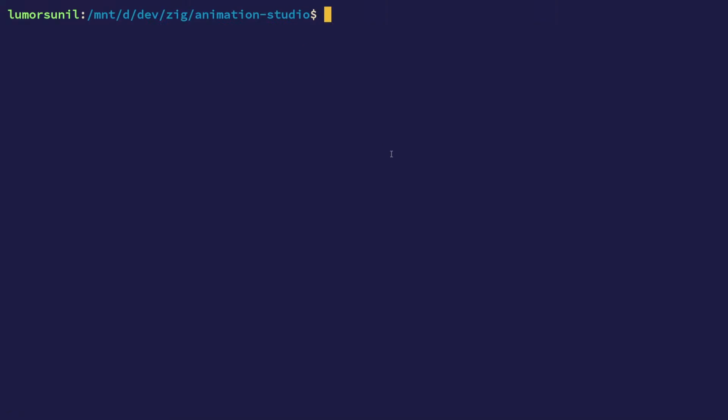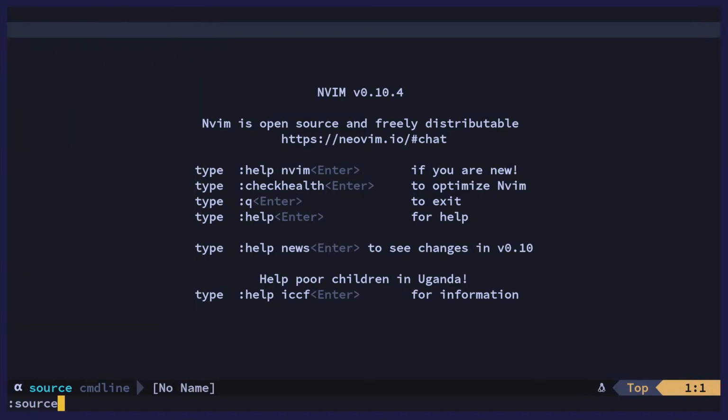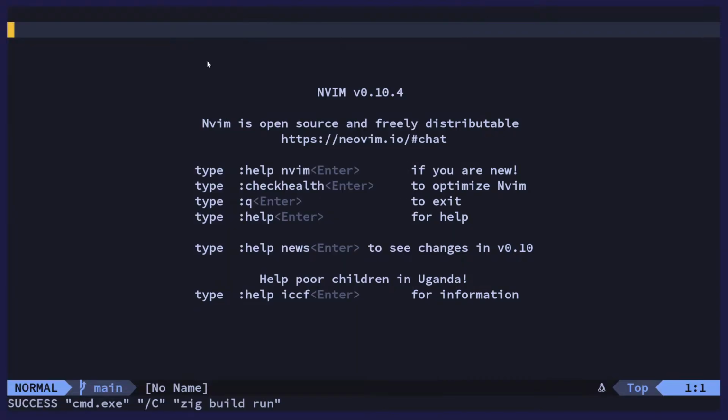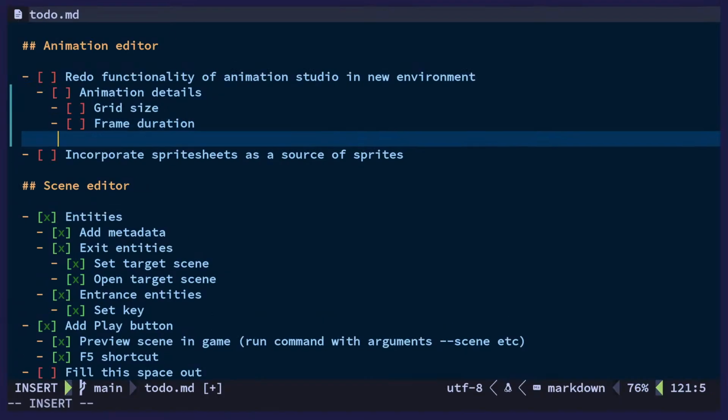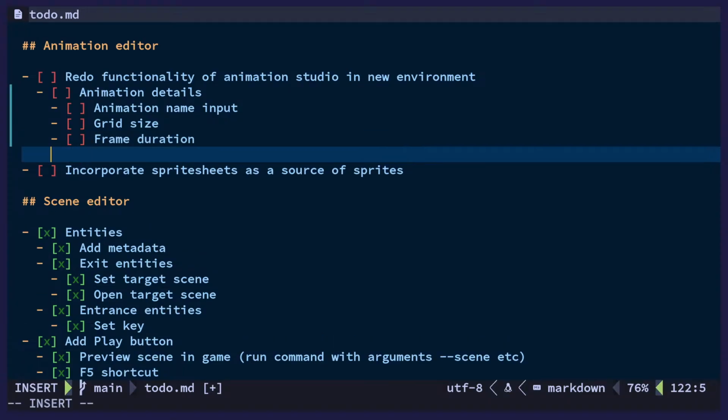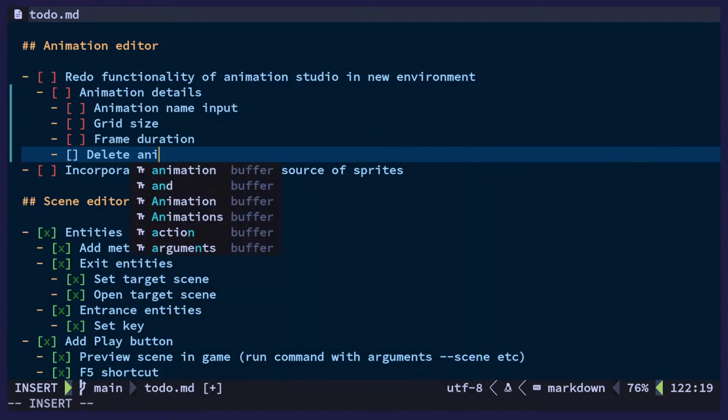What else do we have? Let's check it out. So yeah, frame duration, we have animation name, right? And a way to delete the animation. So animation name input, delete animation button.